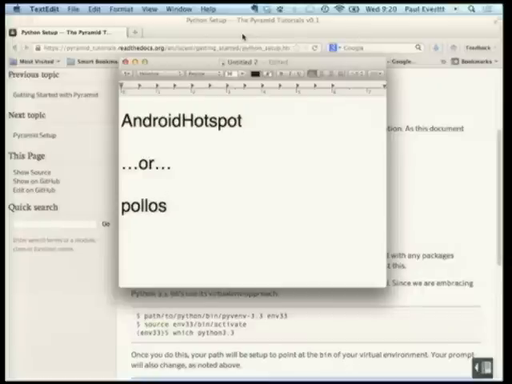Were either one of these networks working for you? Did you try switching to either one of those? Not yet. Right now it looks like I'm having trouble with the easy install. I'm not sure if it has to do with my machine, or it's just the internet. It's like the 7th, 8th time I've tried this. Are you still on the PyCon network or on one of those? I switched to the Android hotspot. And I didn't get any ping.